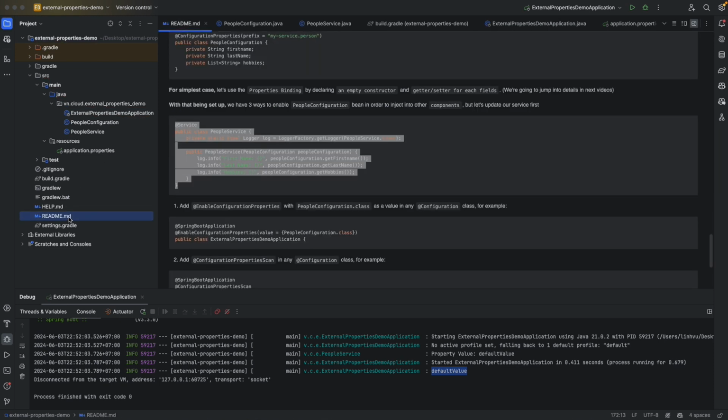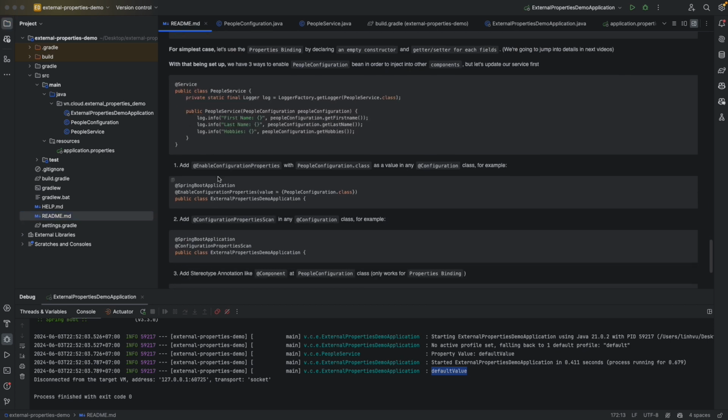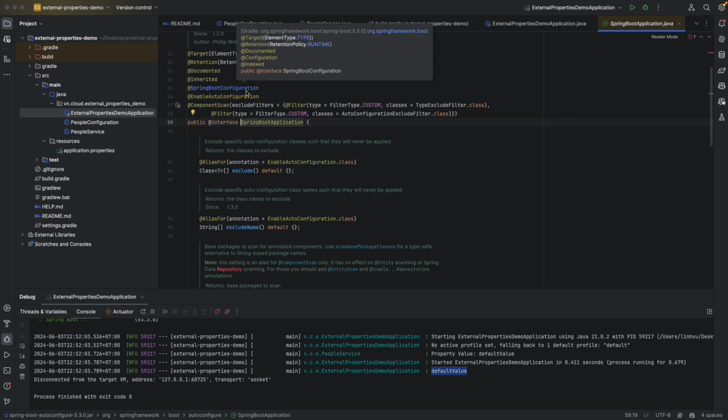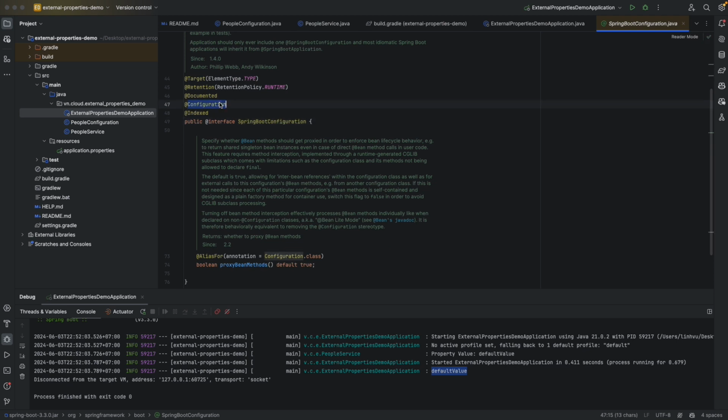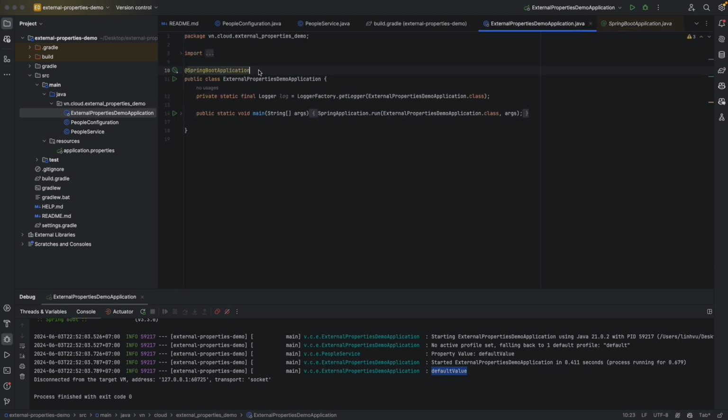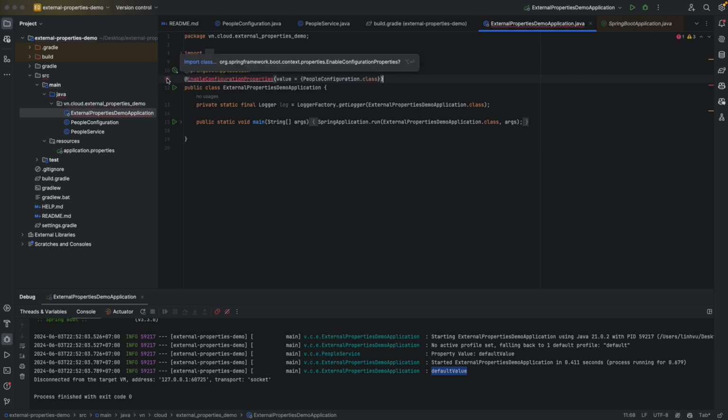The first way is @EnableConfigurationProperties with our configuration class, in any configuration class. Our demo application is also a configuration class, right? So we can add it here, because it's a configuration class.